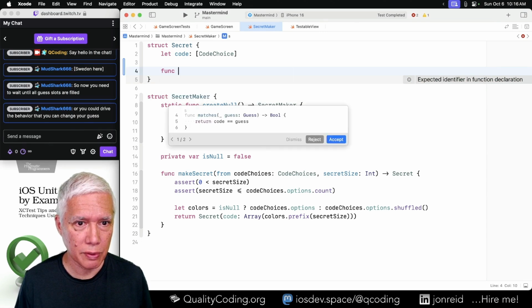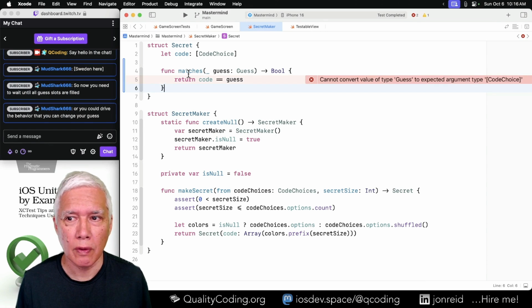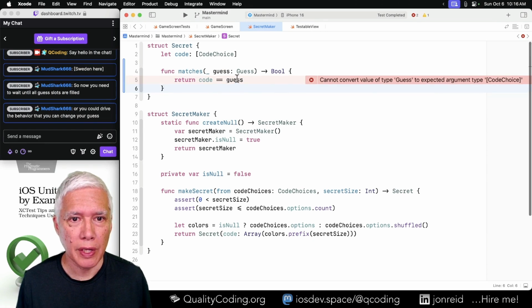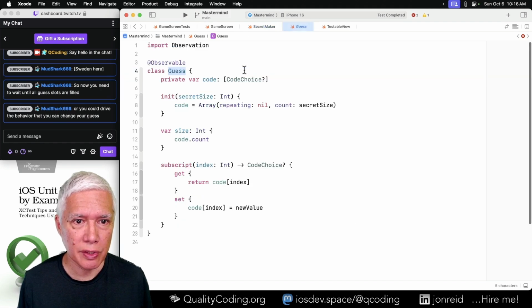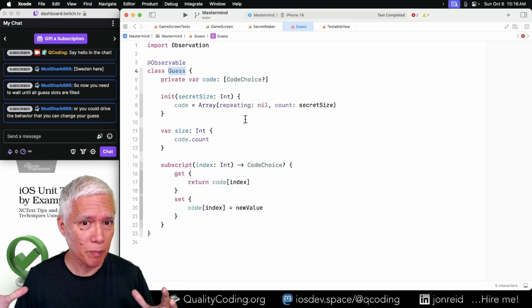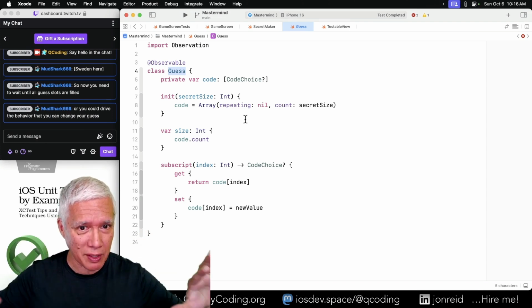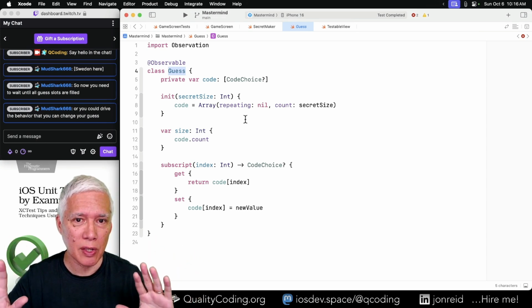Come on. We're doing so well. So it takes a guess. And that's essentially what we want to do, but we need to reach into the guess, code choice, subscript, size, how to do this. We've got the two different types, which we wanted kept so that we could really discriminate between a guess and a secret.